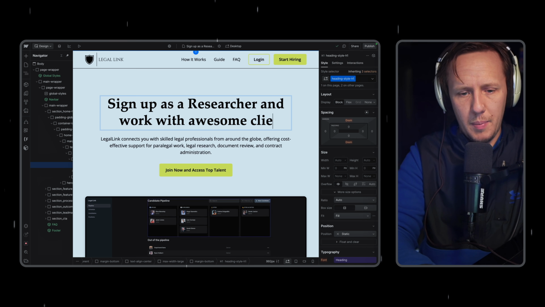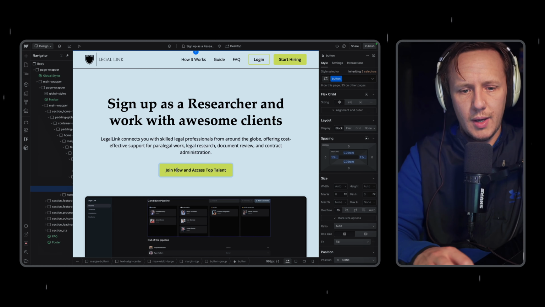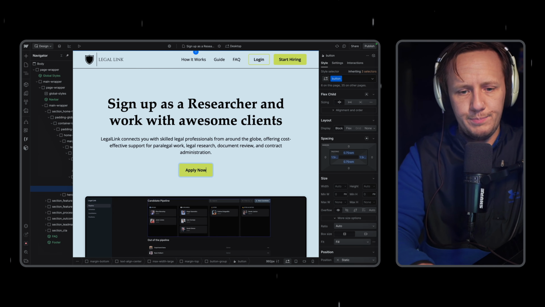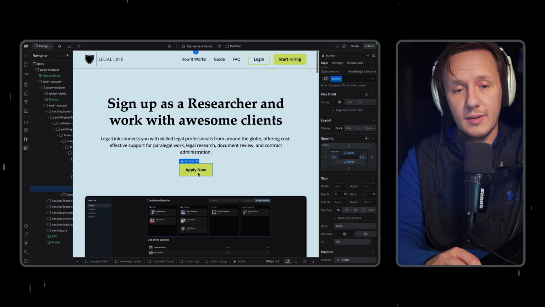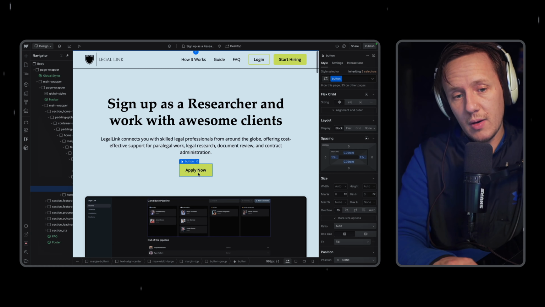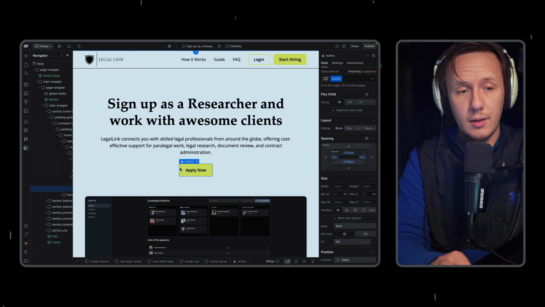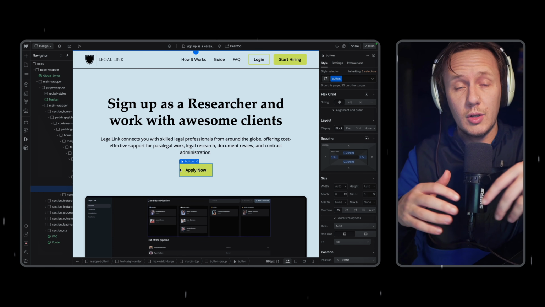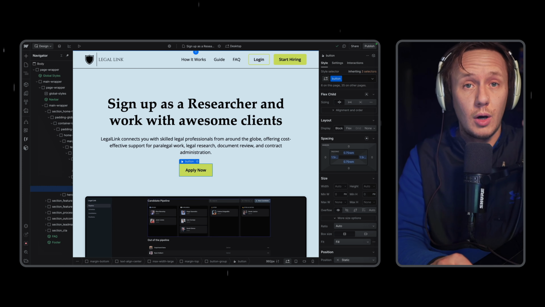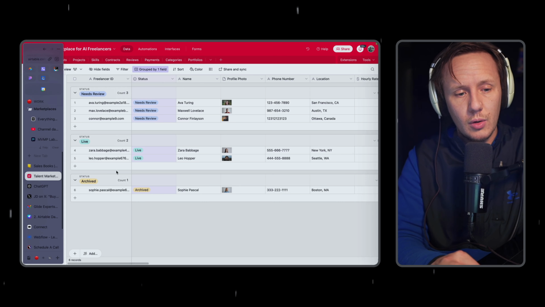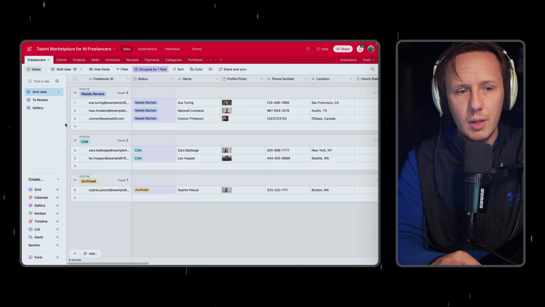You know, we're powering through things. And then you can go here and say apply now. I'm not even going to get into this now, but we'll take them to that page. We'll basically explain how our site works. And then when they click on the apply now button, ideally what we want them to do is to give us all the information that we need in order to see whether or not we want them on our site.